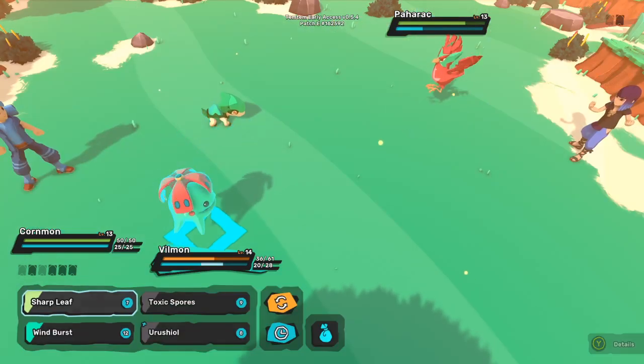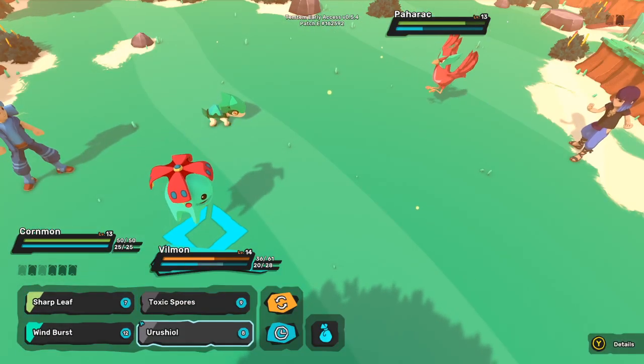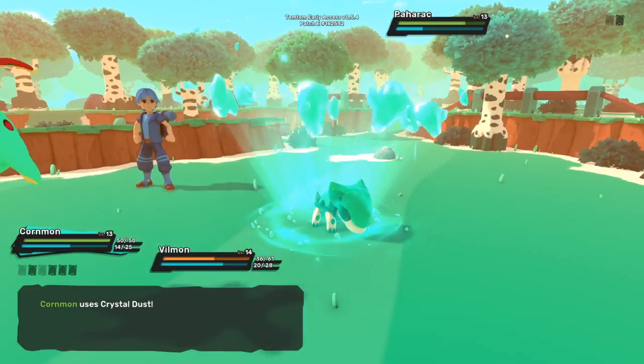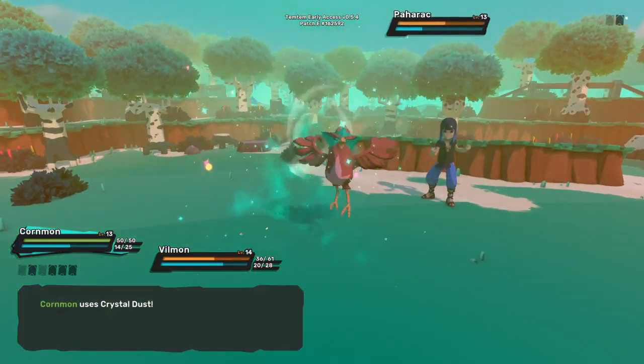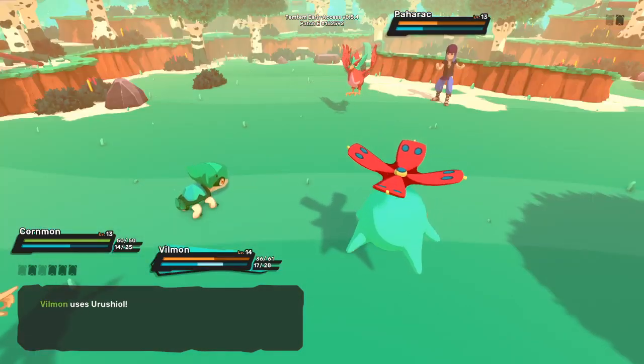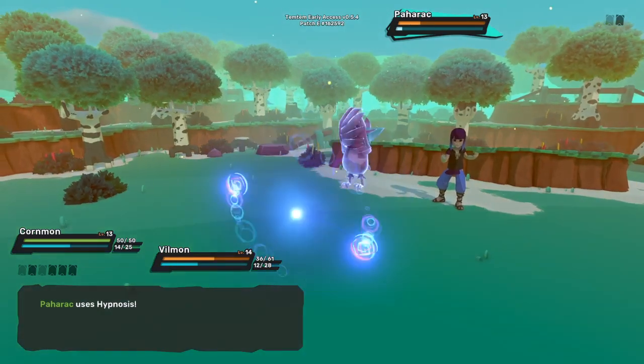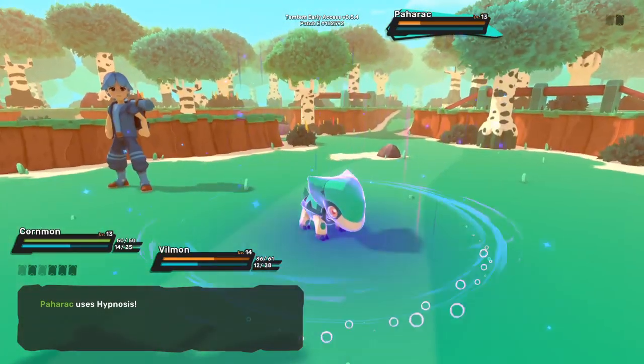Let's go for a synergized whatchamacallit? Synergized Crystal Dust. Let's see what you gonna do. It's pretty decent. Uru not that strong. Going for Hypnosis.